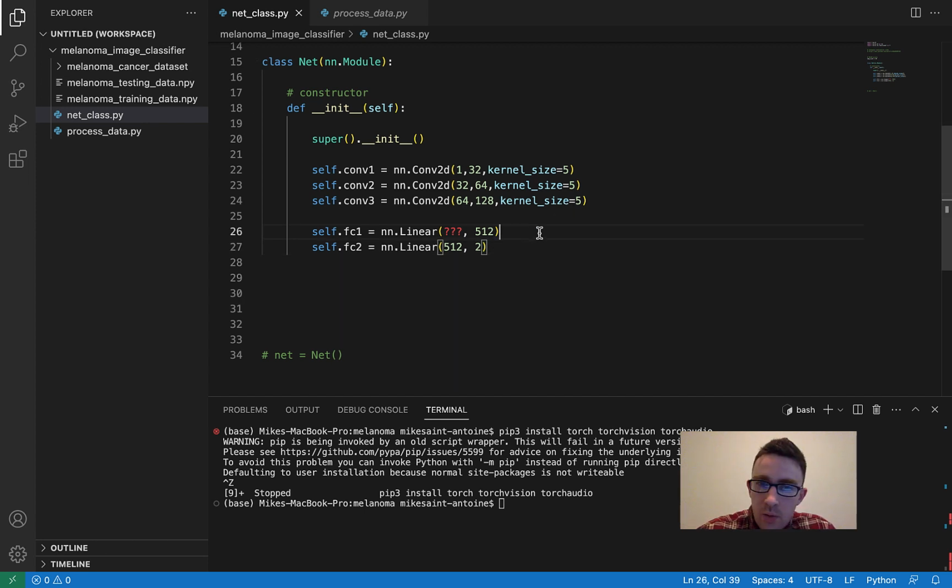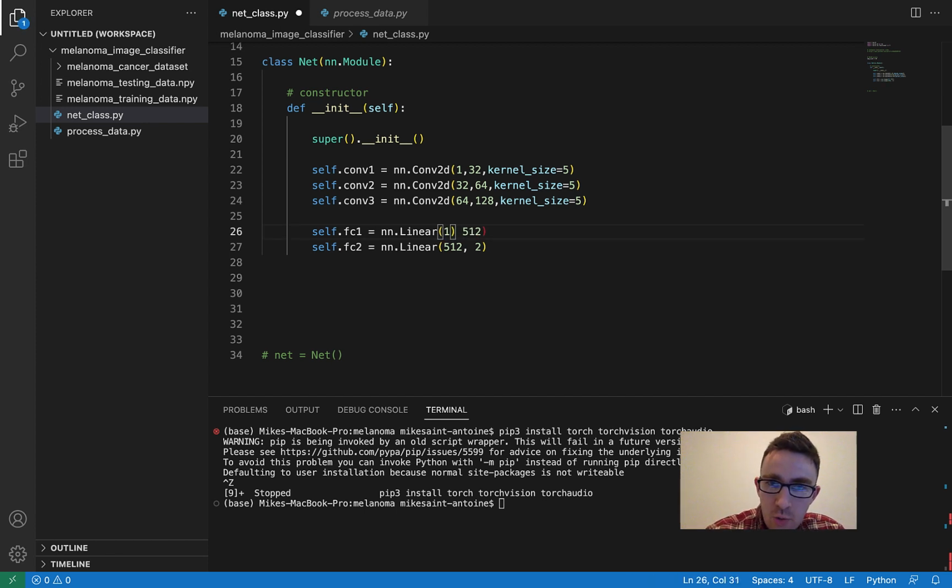Okay, so now we need to get back to this part here. Basically, when you go from your last convolutional layer to your first linear layer, the dimensions get weird to the point that it's difficult to know exactly what size the input is supposed to be for this linear layer. So I found that the easiest way to figure this out is just to pass some data through the model and then print out what size it is and what size we need and then update this here. So I'm going to make this a 0.